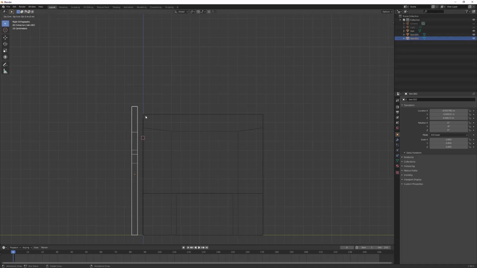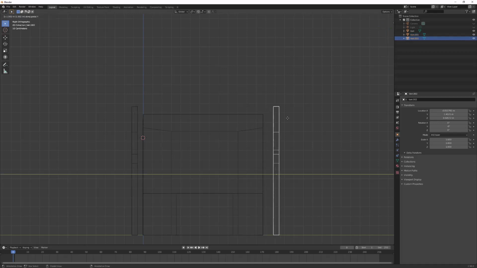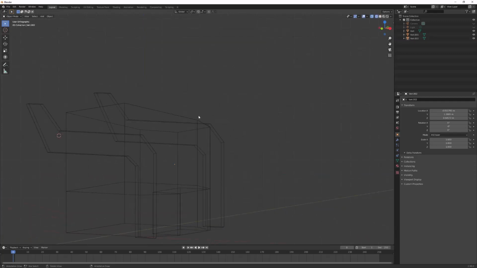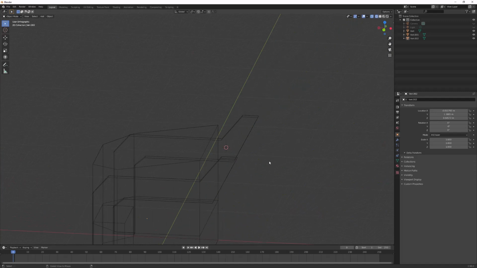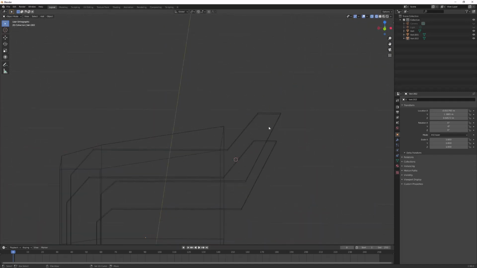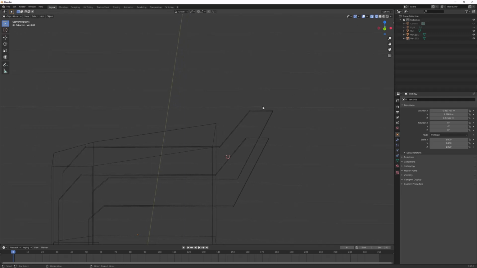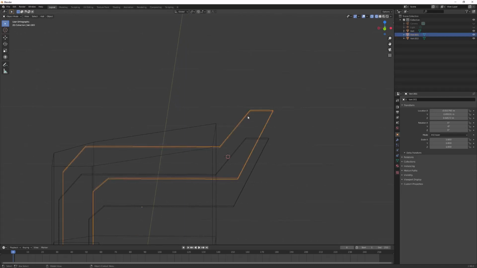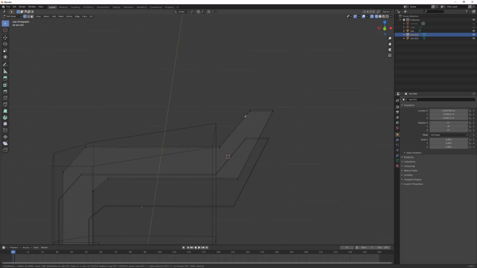Now we could go ahead and duplicate that. And then for this part, I'm going to go ahead and go to edit mode, press K for knife tool, and I'm just going to make an edge on this side.